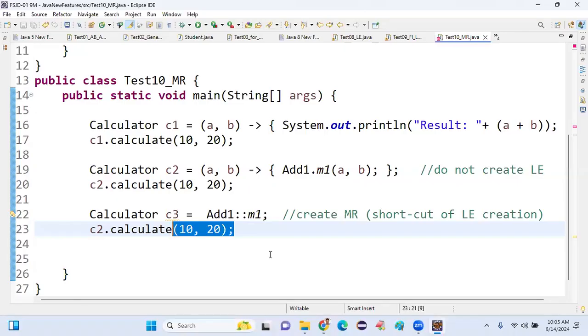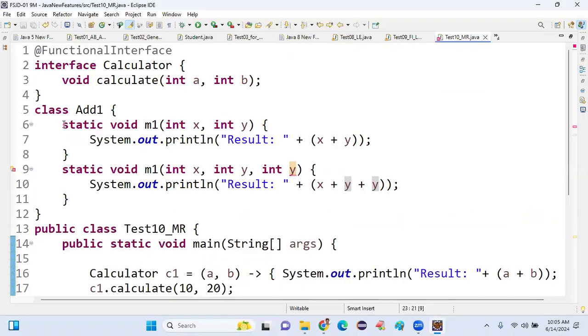It is depending on the functional interface method. Functional interface contains how many parameters method? 2 parameters. Then which M1 method is linked? The 2 parameters method is linked. That Add class M1 method is linked to this interface method depending on the parameters of the method.